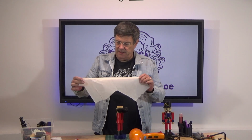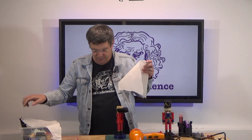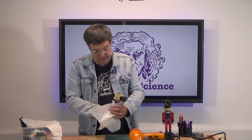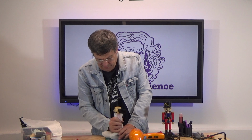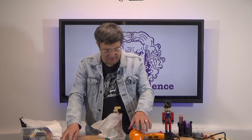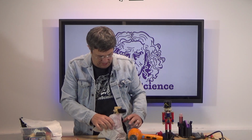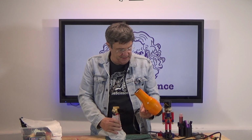Okay, so I've got here just a piece of parchment paper. You can use probably aluminum foil. We just want to deflect the heat from the rest of the model and just have it blow on the hair if possible. I can't even tell you for sure if this is strictly necessary, but it makes me feel better, so I guess that's what we'll go with. So we got our gun, and we got it plugged in. Watch, I'll probably blow a fuse. Won't that be exciting? And let's see here.